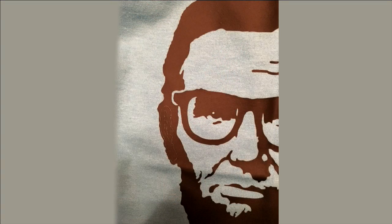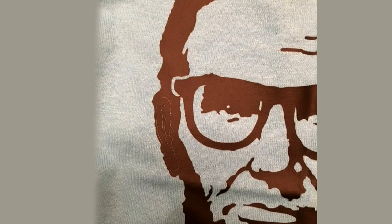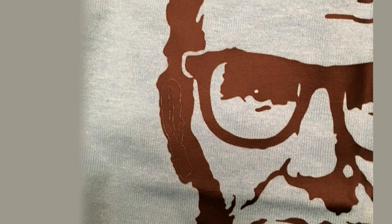Well, working at Stahls and working in the decorating industry, when you see a t-shirt in a store, you always want to see how it was decorated. So I picked it up off the table before it was wrapped up, and I saw clearly that it was a vinyl decoration, heat transfer vinyl. I took a picture of it because something just didn't seem right with it. So we're going to show you the picture, viewing audience, and see if you can see what is not right about this picture of Abraham Lincoln. Take a good look. If you look at his ear, something strange there. I see extra adhesive, and it looks like a piece that is not weeded out on the ear.